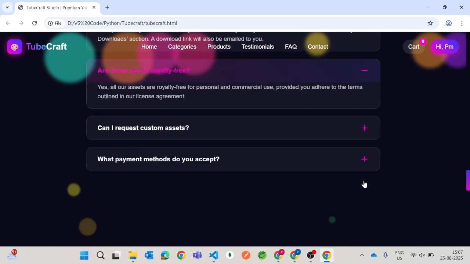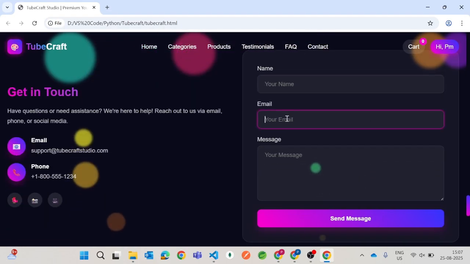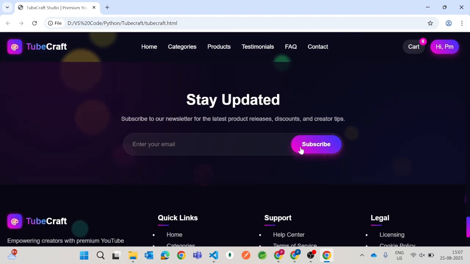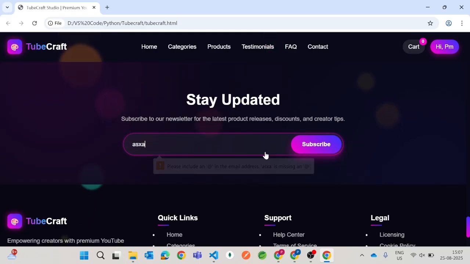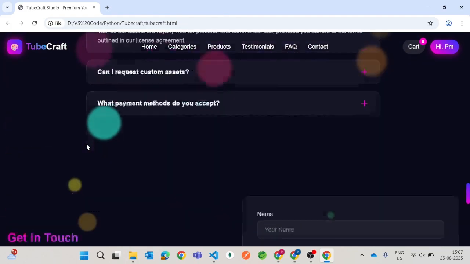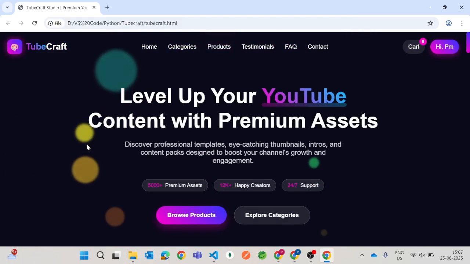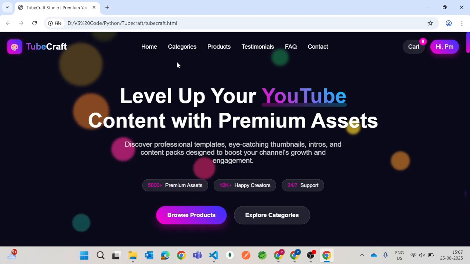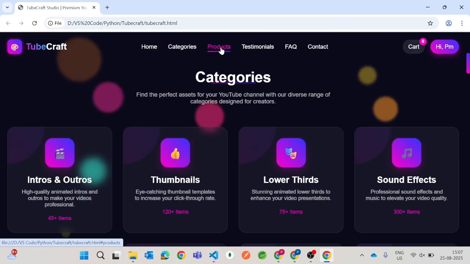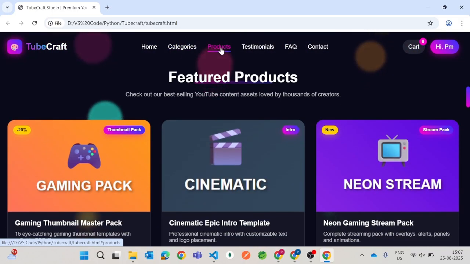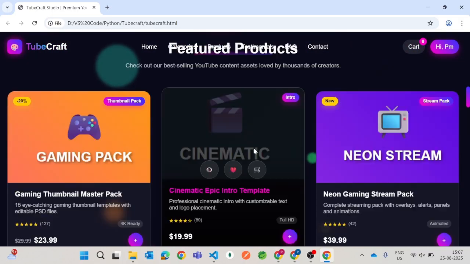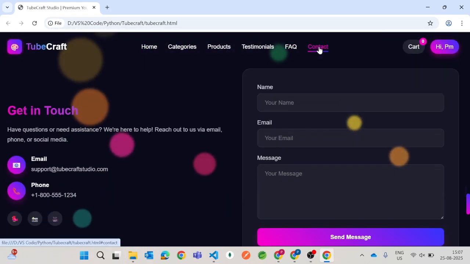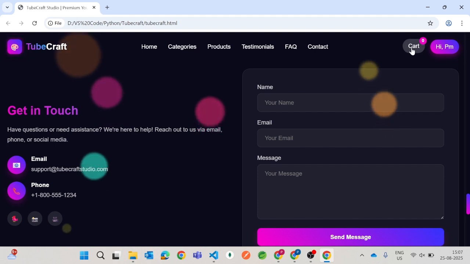I'll click, yes, everything is functioning well. You can see the submit button, hover before, hover after, everything we have given is working well. Okay, yes, this is the expected output, and we have created a well-defined project here. When you click on your header, it takes you to the navigation required. Yes, the navigation link is working fine, and we have contact forms and we have a cart page.